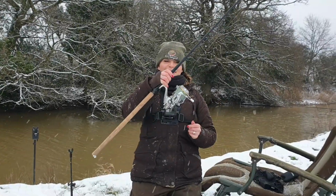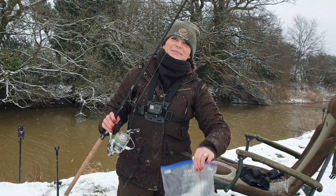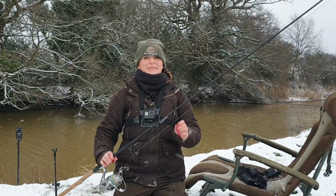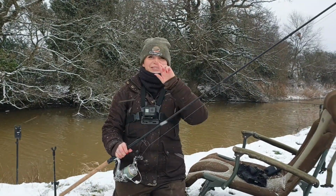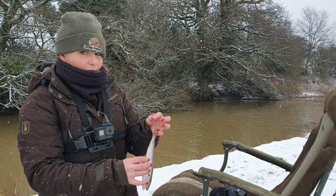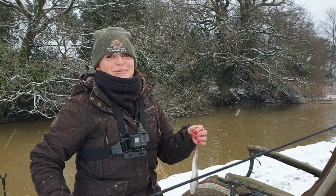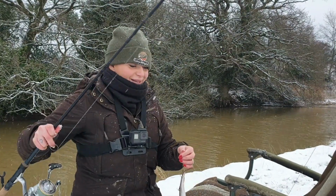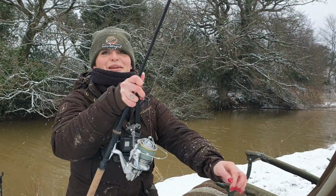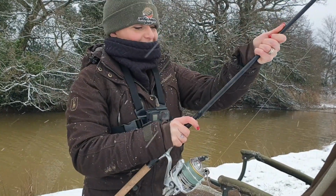Okay. Rod number two, exactly the same, and guess what? Exactly the same setup as well, because I'm really unprepared today. That's so cold. I don't even think I'll feel it if one of those trebles went in my finger. So that's something, I suppose. Look at that.